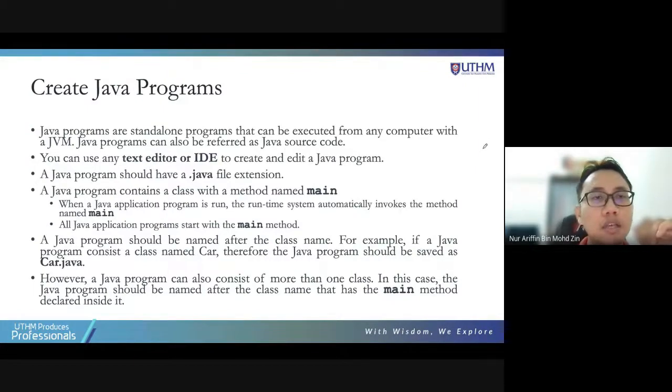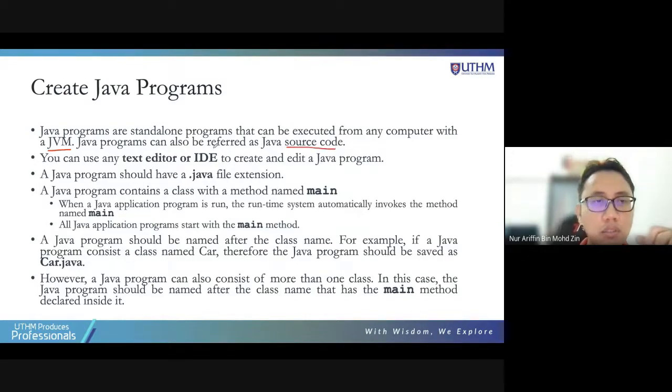Java programs are standalone programs that can be executed from any computer with JVM. As I mentioned before, if you are using Windows and you want to run the Java source code or Java bytecode, you need to have JVM installed on that particular machine. A Java program can also be referred to as Java source code.